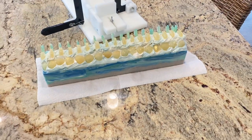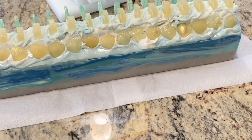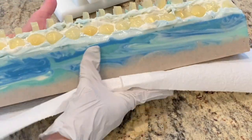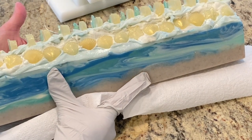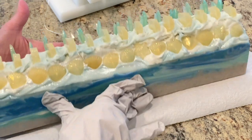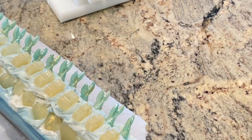And then I want you to look at the colors in this. This is not really showing the color very well. Let's see if I can lighten it. Look at the colors in this. I love it so much. Let me see if I can back out here a little bit. Ah, that's too much. There. So the colors in this are just so much fun. There's an aqua color and a blue color, and then the brown on the bottom is just the plain soap mix with a little bit of black walnut hulls powder mixed in it to make it look like sand. And I'm so excited to cut into these and see if it turned out, hopefully, the way that I wanted it to. So yeah, let's go ahead and get started with a cut on these.